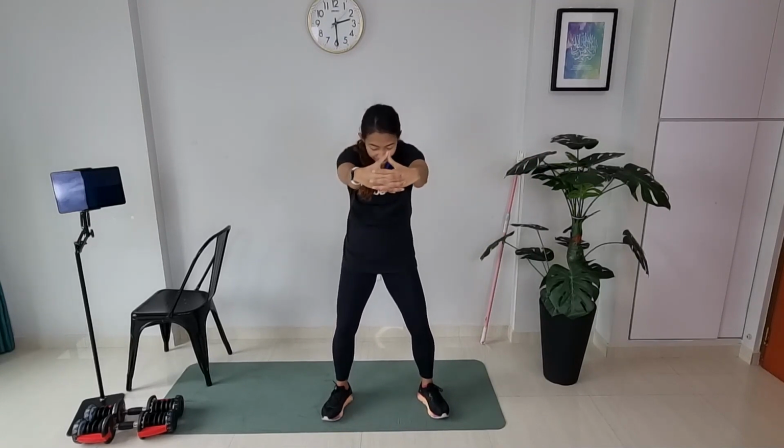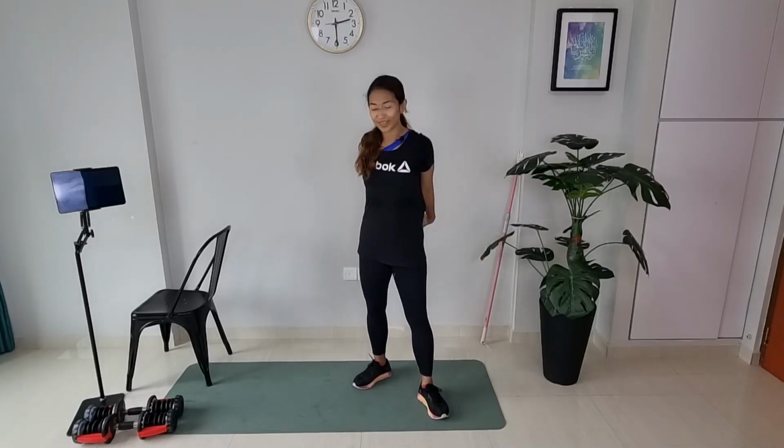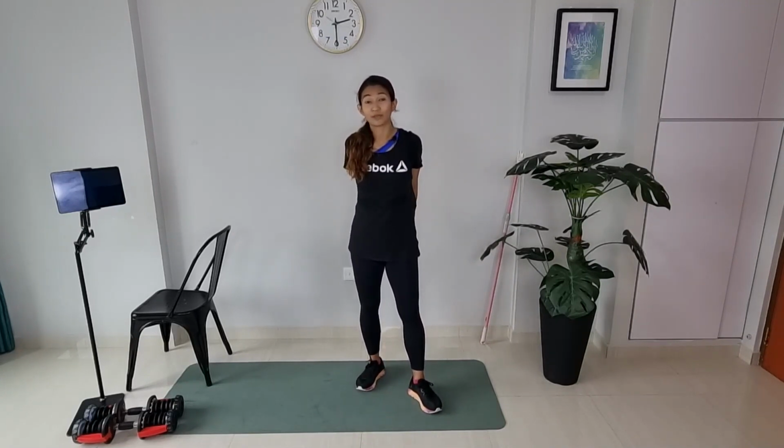Tuck your tailbone in, interlace your hands. Breathe. Hold it there. Just interlace your hands to the back, open up that chest, elongate your arms. So the key for this whole session, even if you can't make it for the whole session from beginning to the end, even if you only do the first exercise is perfectly fine. The idea is just for you guys to have that level of exercise adherence throughout this whole period.